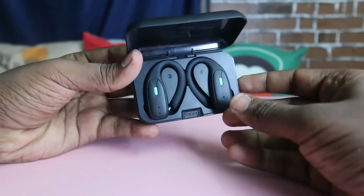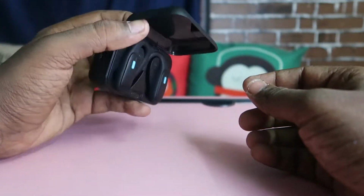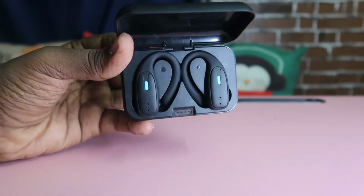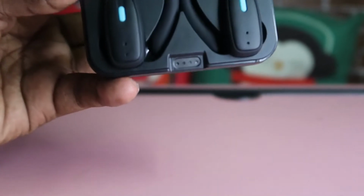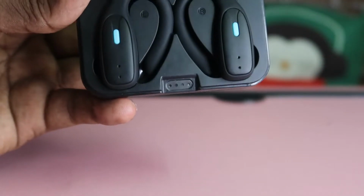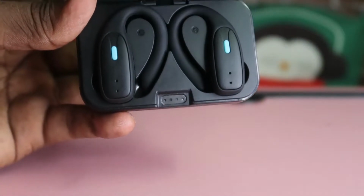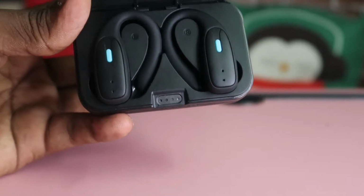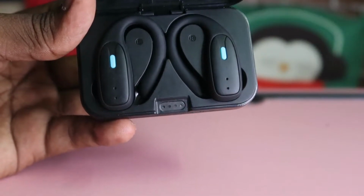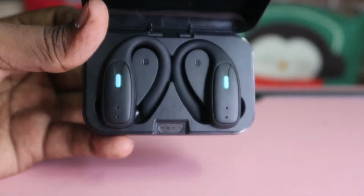Inside here you will get a pair of earbuds placed in the charging case, and it's also magnetic supported. And inside the charging case here L and R is mentioned, and at the bottom here are the LED lights. A total of 4 LED lights has been given, which denote the battery of the charging case. If the LED does not blink, that means the charging case has no battery. If all 4 lights blink, it means the charging case has a full battery.